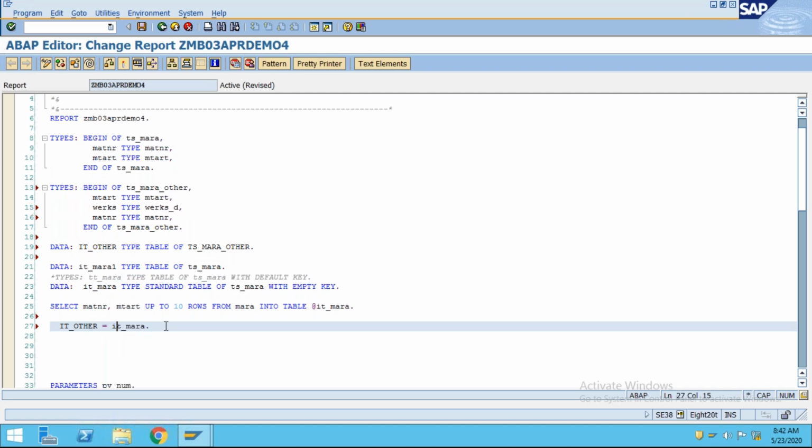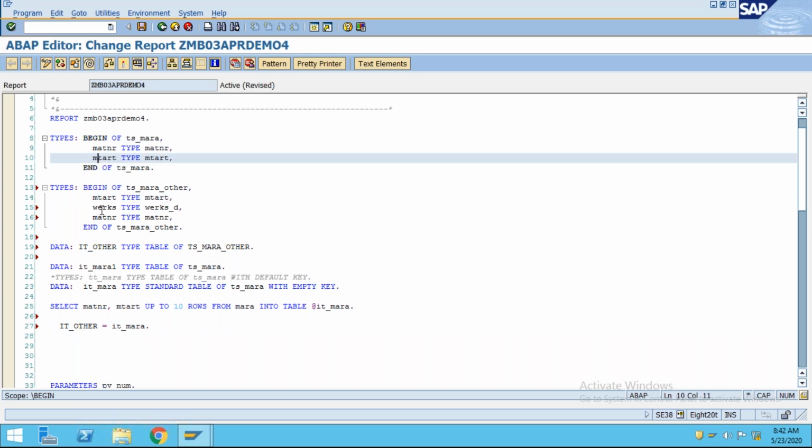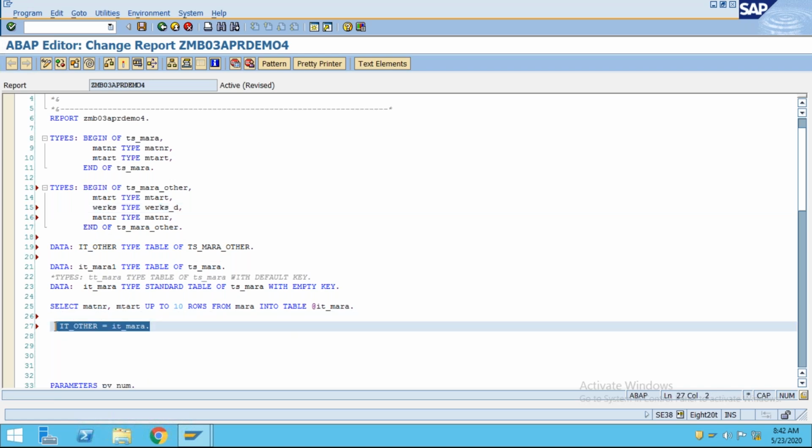It will either give you a dump or give you a furious result, because this material number will try to copy into this Mtart, and this Mtart will try to copy into this. It tries to put things in sequence actually. So in this case it will not work. If it is in sequence, then it's fine.